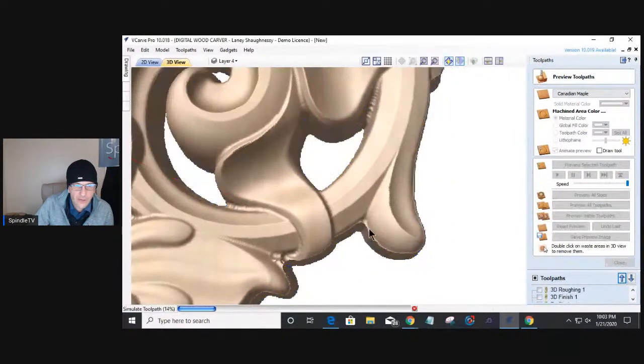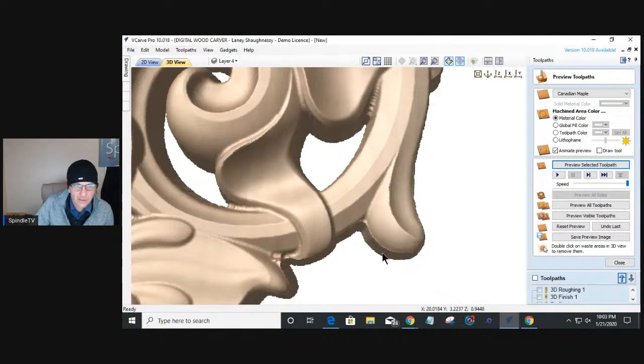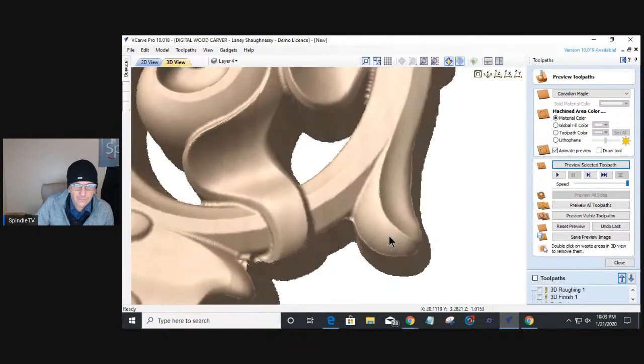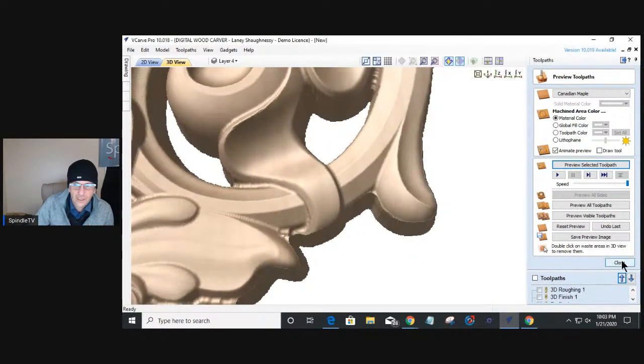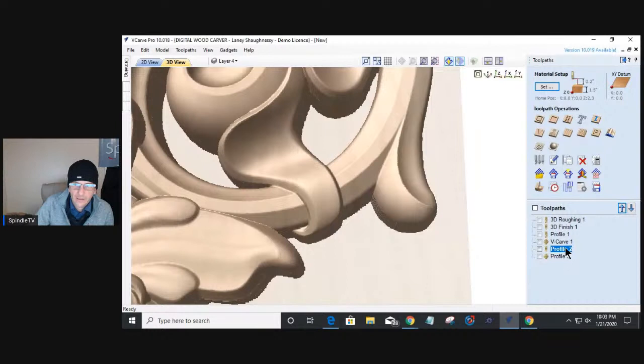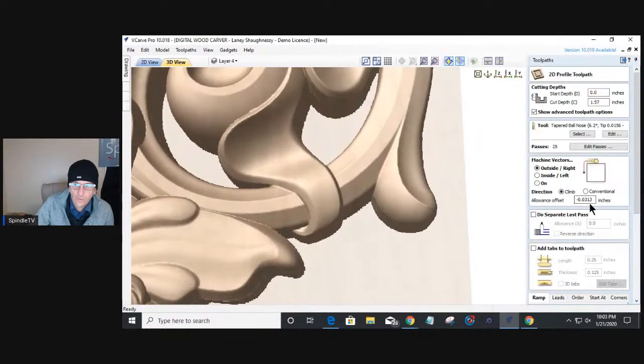Preview that selected toolpath, and that should get me right up on the edge of my model. Still a little bit of a lip there. One more time. Let's go 0.04.